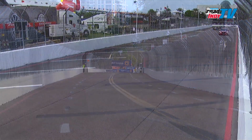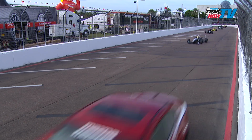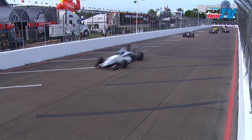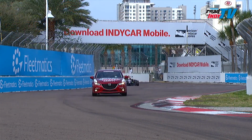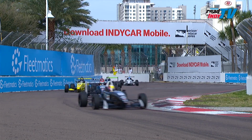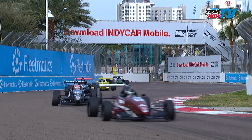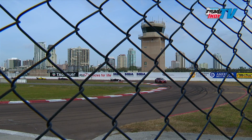You know, the one that I'm interested to see and keep an eye on this restart. Dakota Dickerson, who we know had a quick car. He was the scholarship winner, drives that Mazda Soul Red machine. Talented young man, and really good start for him to be able to move up 10 positions in just that start of the race right here.